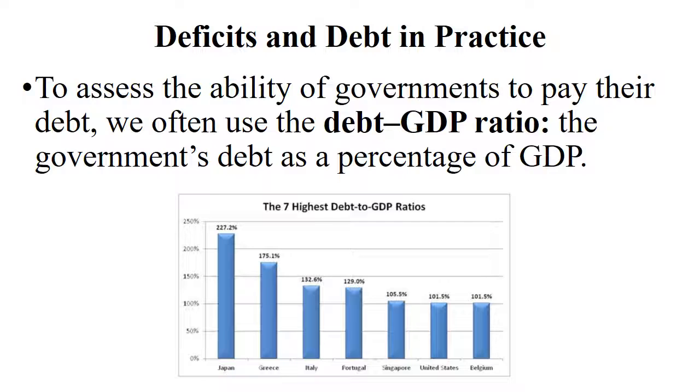The lower it is, the better. But as long as the GDP is higher than the debt, that tells the world that this country has products that it continues to produce, that it can tax, and that potential revenue can help pay down the debt. So if people that are considering lending to a country think that it has a high ability to pay back the debt, they're more likely to get the loan.